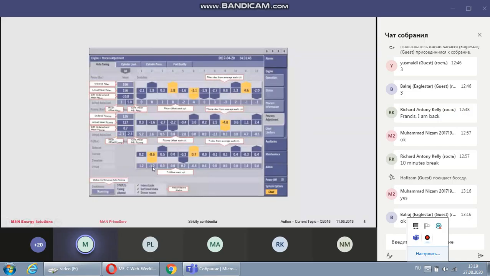So here you got the PA values. That's the PA offset for each cylinder. That is what you are looking at. That's the current value. That's the offset value. This one is the PI deviation from the average of each cylinder. P compression offset here, and P compression deviation for each cylinder is here, and here similarly your Pmax.